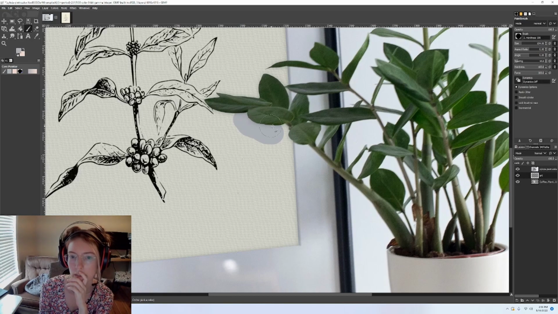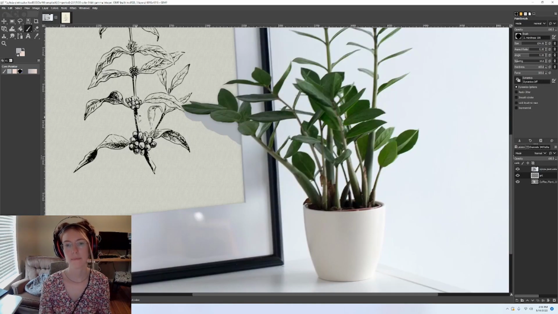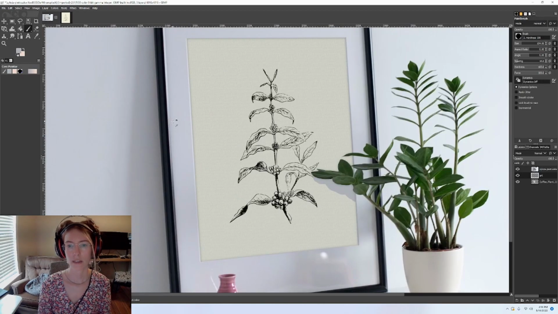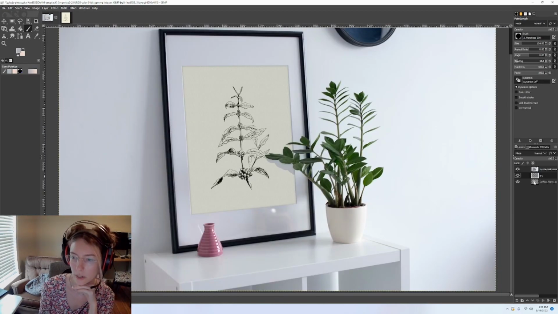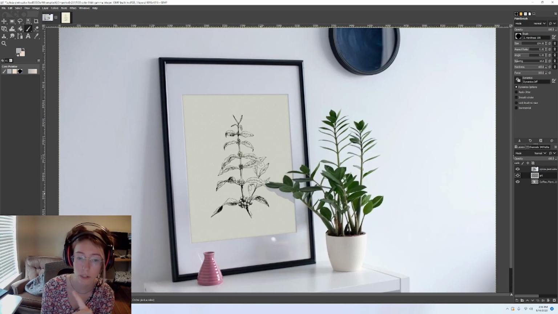So I'm literally going to draw something like that. This looks stupid. Don't worry. I literally just drew some blobs. It doesn't have to be perfect. Just make it along the same similar shape as the tree, or the ZZ plant, and also make sure you're following the rules of the light source, right?